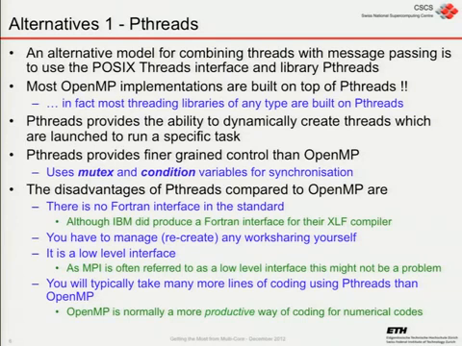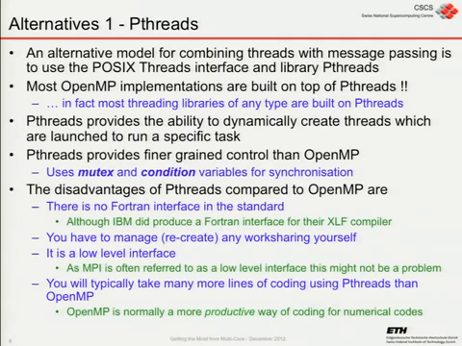So the disadvantages compared to OpenMP: well, for the probably 40% of people who put their hands up as Fortran programmers, this isn't even an option anyway. And this is typical of most alternatives to OpenMP. There was once a Fortran interface, but it was specific to a compiler. As I said, you have to manage all that work sharing yourself. Where do I begin? Which iteration of a loop, etc. And this means that the code becomes very, very large for normally no real advantage. It's very low level, as MPI for distributed memory is often referred to as the assembly language of distributed memory. pthreads is very low level as well. And you'll typically take many, many more lines of code for pthreads than OpenMP.